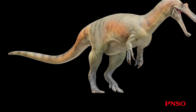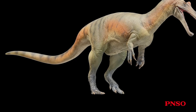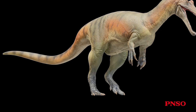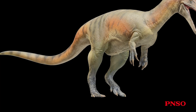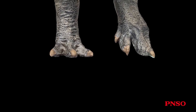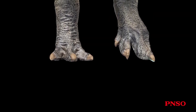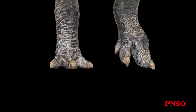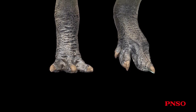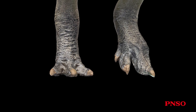Its hind limbs were slender and well preserved, making the fossil one of the best-preserved hind limbs among the spinosaurids. The hind limb-to-body ratio suggests this dinosaur was a fast runner. Its feet did not display any adaptations for an aquatic lifestyle, just the typical theropod feet resembling those of land-walking birds. It had four toes, and the reconstructed toes, along with extra pads, appeared chubby.